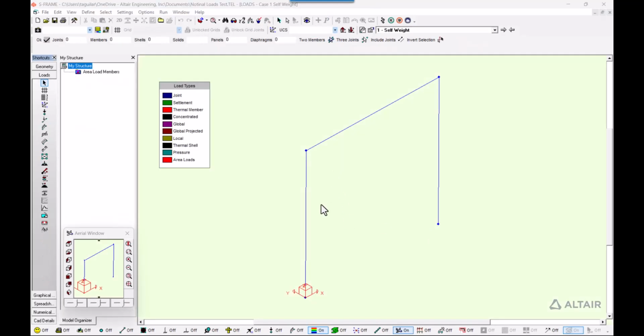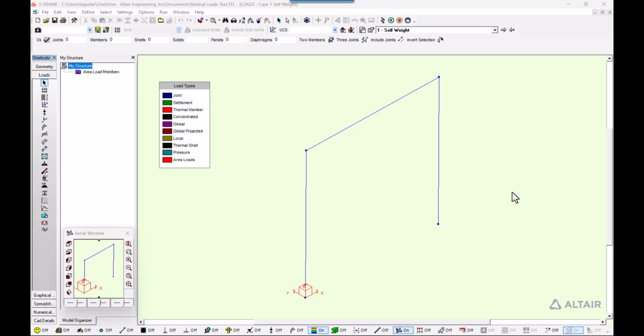So before jumping into adding notional loads to our frame, let's discuss really briefly what notional loads are. They are basically a way for accounting for geometry imperfections, for example, out of plumb columns, etc. And the way of doing this is by inducing some lateral loads into the model. So basically, notional loads are the product of the sum of all these vertical reactions for the load case or combination and the notional load factors.